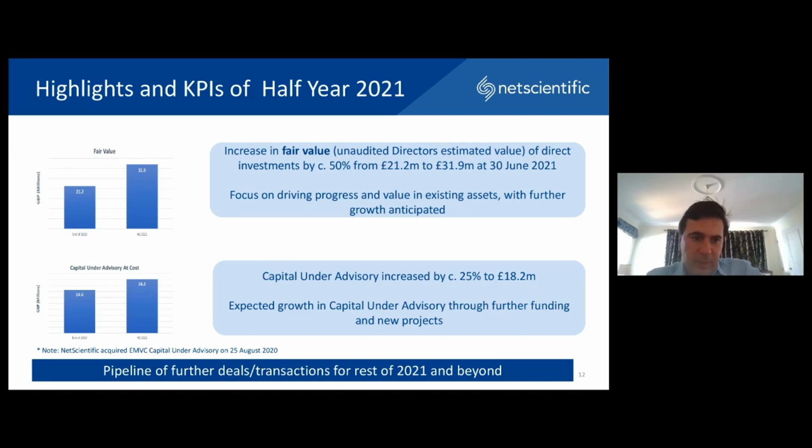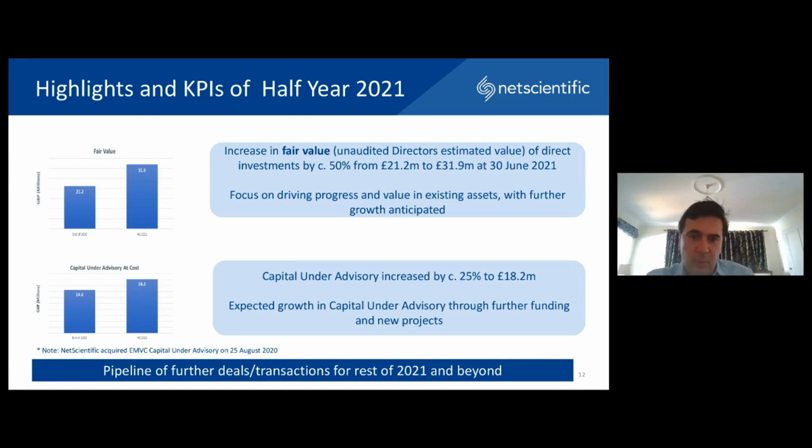But importantly, as John mentioned, we now have the capital under advisory as a complementary measure of value in the future. And of course, what this signifies is potential future profits. If we're successful in exiting the businesses profitably, we make money not only from the balance sheet direct investment we've made, but also from the investors' money that we manage, where we have a 15 to 20% carry.